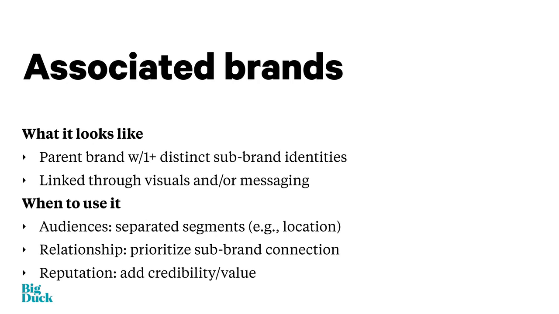So in an associated brand, you have a parent brand, right? That master brand that is your organization's brand. But you maybe have some sub-brand variables that are a little bit distinct. It might be a name that's different or a visual that's different. But there's also some connective tissue. There are some visual or messaging elements that make sure that people who know the sub-brand see the connection to the master brand. Oftentimes one of the places this is very useful is when you get into different geographies or audiences that come in through a specific place. And oftentimes that master brand, that mothership, can add some credibility or value. It almost legitimizes the sub-brand, as you see in the example with Marriott.